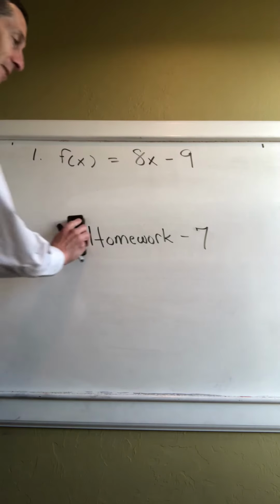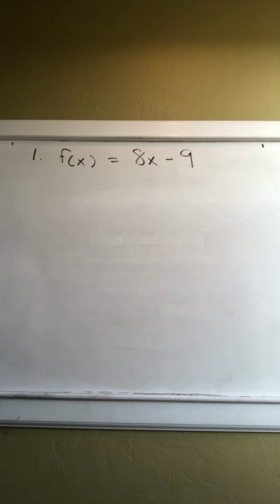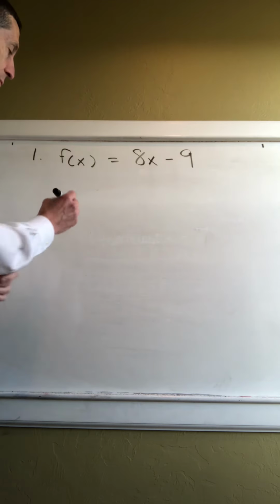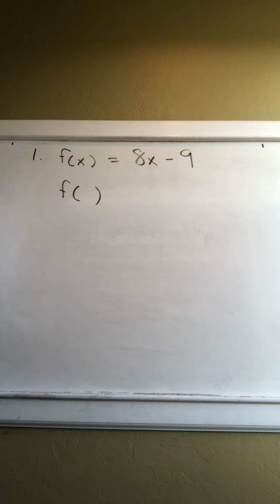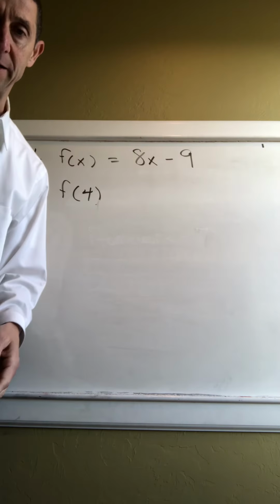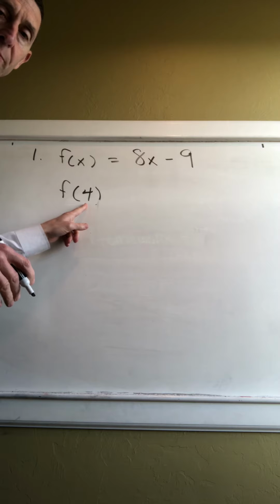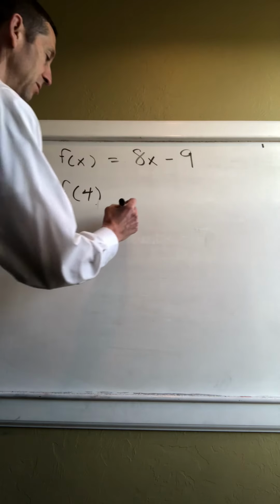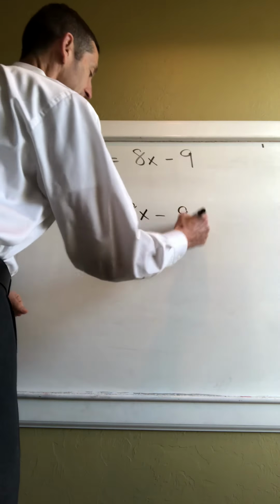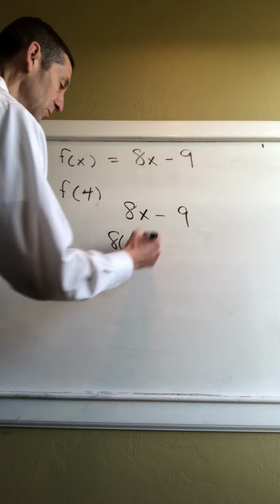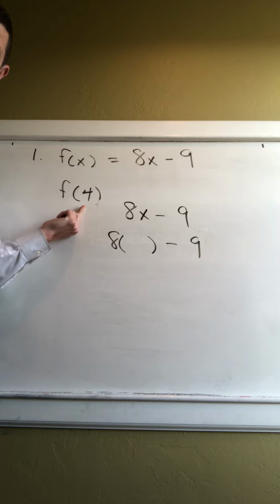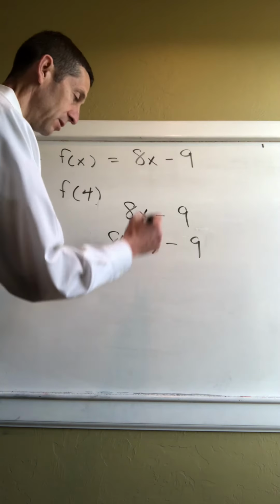Let's get started. First off, what's given to you is this little function, f of x is equal to 8x minus 9. What they do is they give you numbers that they want you to plug in to your function. So they'll say, all right, for this function, 8x minus 9, let's give you this 4 that you want to plug in there. So they give you a function, they give you a value to plug in. You're going to substitute it for x. So we had 8x minus 9. What we'll do is in place of the x, we're going to plug in the number that they gave you. So given to you is a 4, so in place of the x, you plug in a 4.